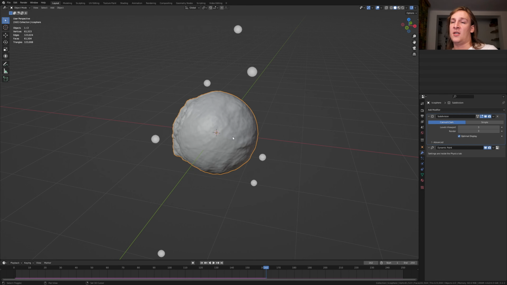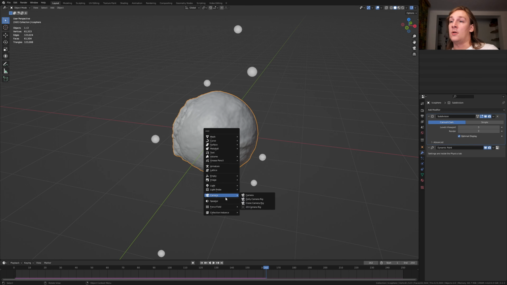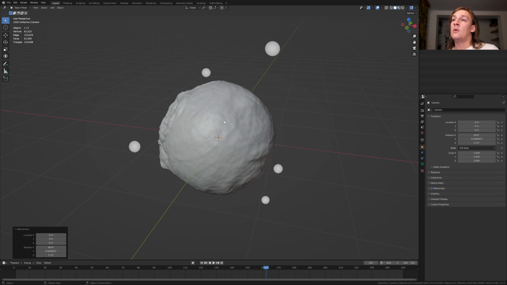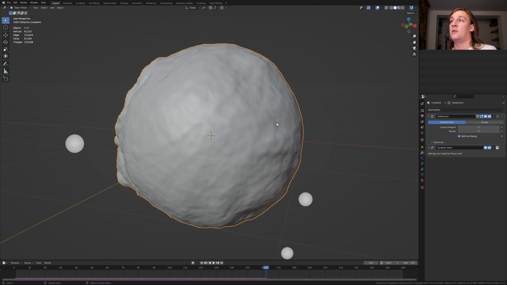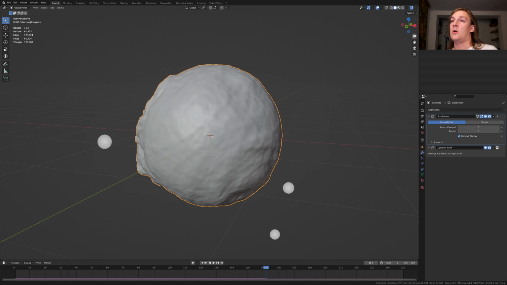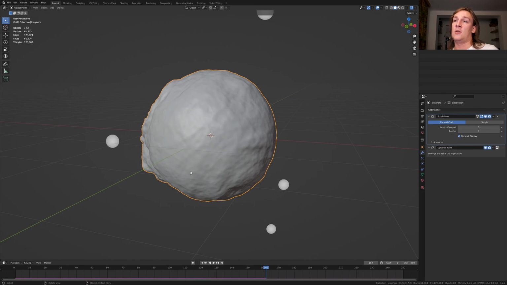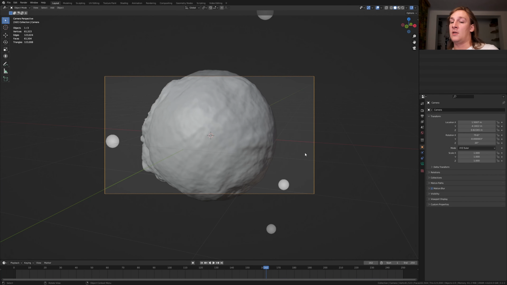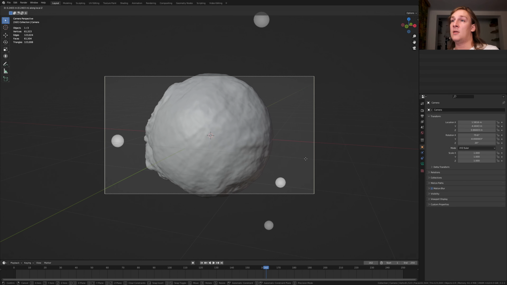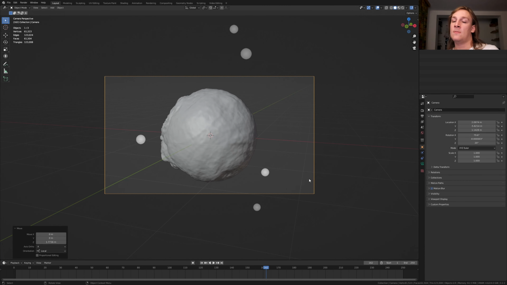I'm going to add the camera now. So hit Shift A and add a camera. Press Ctrl Alt 0 to go into camera view, and first let's select the icosphere and hit period on the numpad and zoom out here so that it's in the center of the frame. So let's press Ctrl Alt 0 and go into camera view. Select the camera and press G Z to move it in the local Z axis.